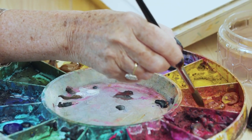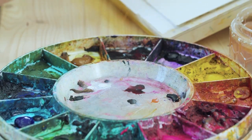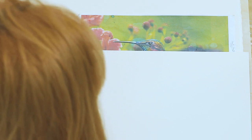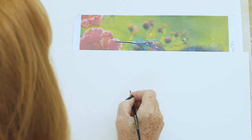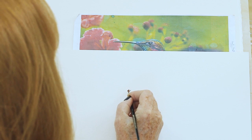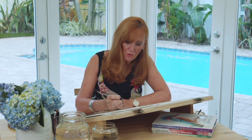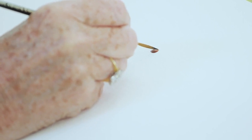We'll just take a bit of cadmium orange because that will work very well for light if I need it. Look at the size of the eye — it's a tiny one, it doesn't need to be huge. And there is a little highlight, so I'd go in quite small to start with around the highlight. If I don't put that highlight in first, I'm actually going to forget it's there. So that's this little tiny starting point. You can keep changing the shape while it's wet — you can make it bigger, but at this point you can't make it any smaller. Just a little bit of dark here.